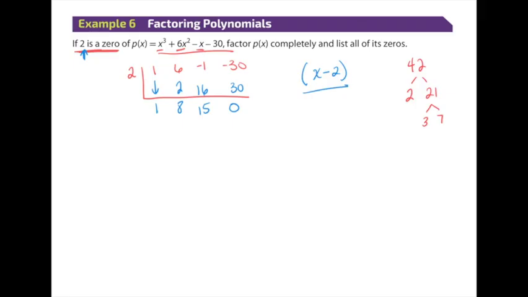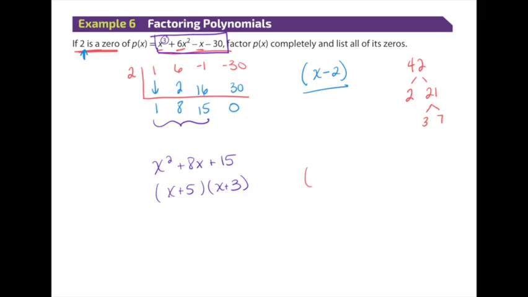How do I find the rest of them? Well, I'm going to rewrite this guy as a polynomial. I started with x cubed, so I'm going to say x squared plus 8x plus 15. Well, I could try to do synthetic division, but this is a quadratic that is factorable. Factors of 15 that give me 8. How do I factor this? x plus 5, x plus 3. So I have broken down this huge guy into 3 factors.